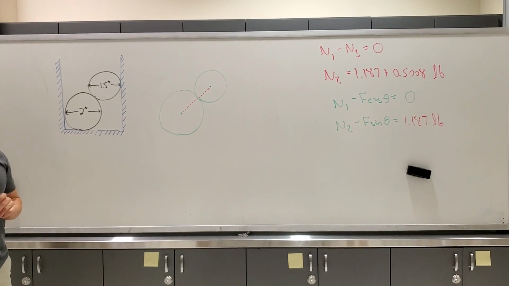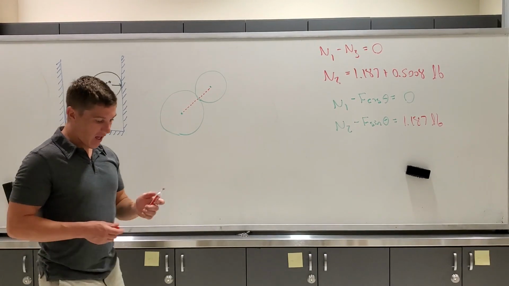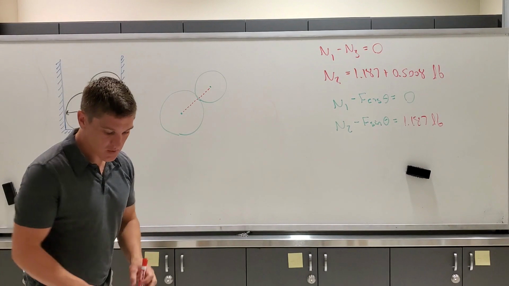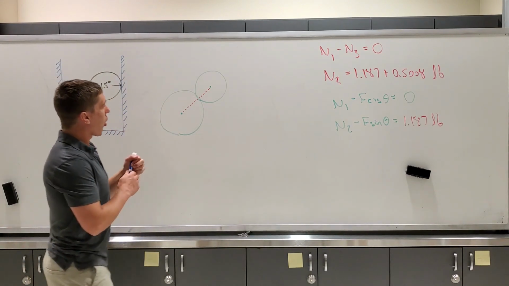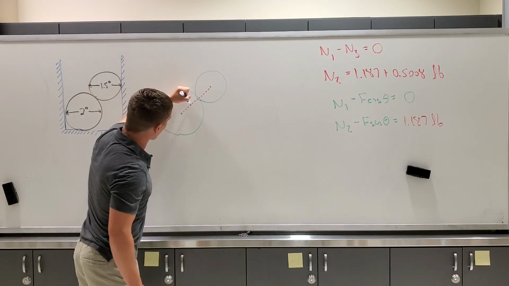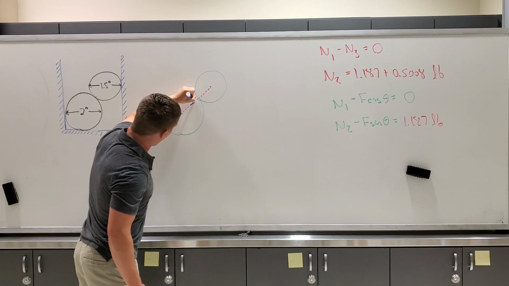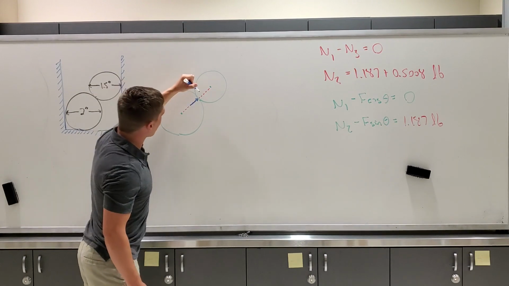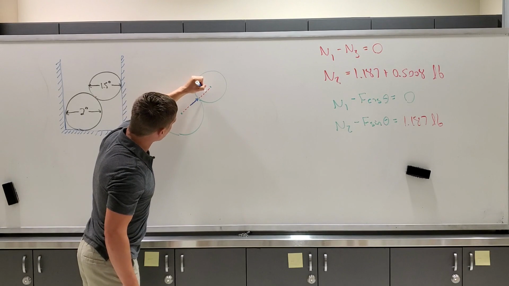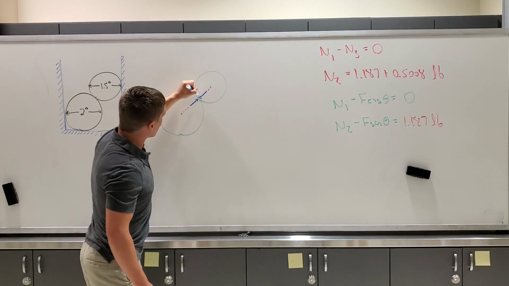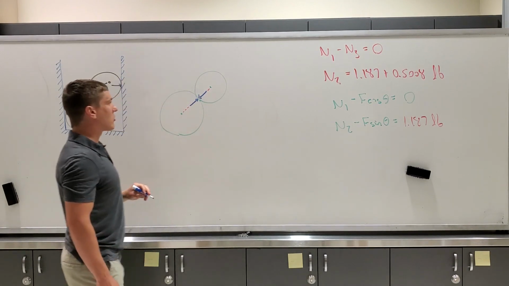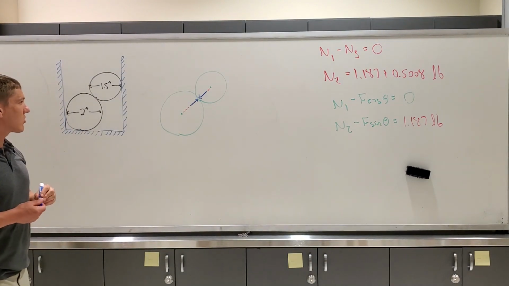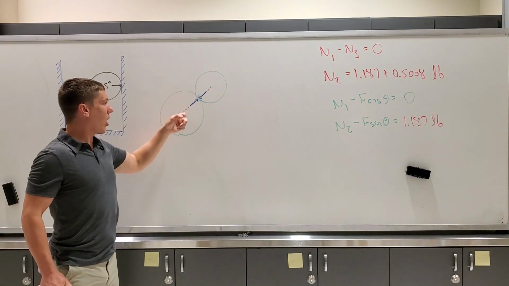Of those centers. So, as it turns out, the contact force between them is going to lie along that line. So we're going to have the force acting on the 1.5-inch ball bearing along that line, and we're going to have the same force acting along that same line of action acting on the 2-inch ball bearing. So what it comes down to is we need to determine the angle of this line.